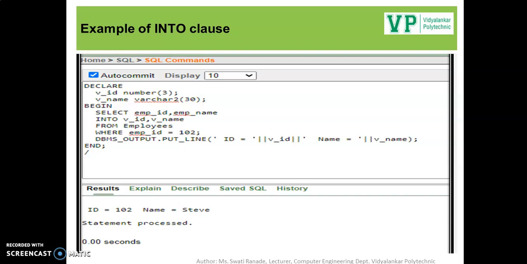After taking the data, with the help of the PUT_LINE function, I just want to display those contents.